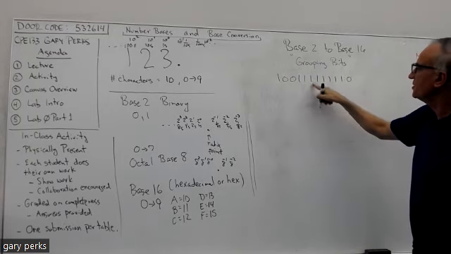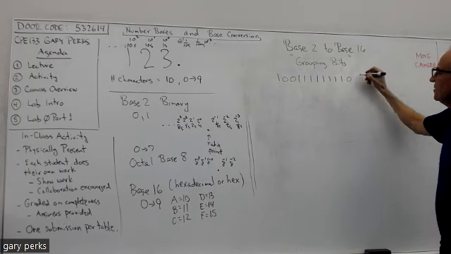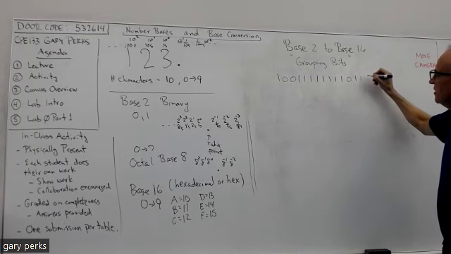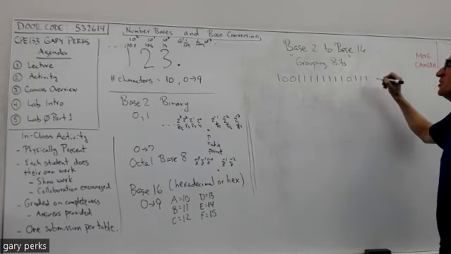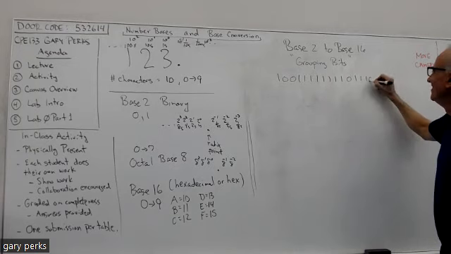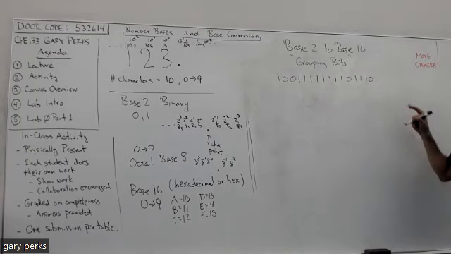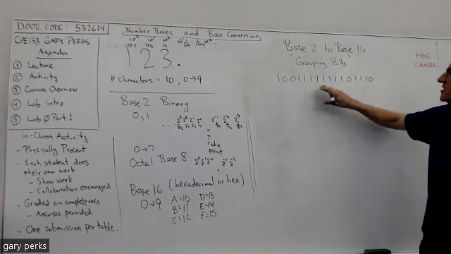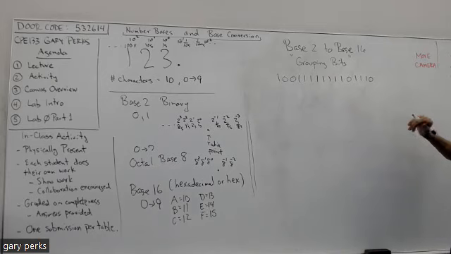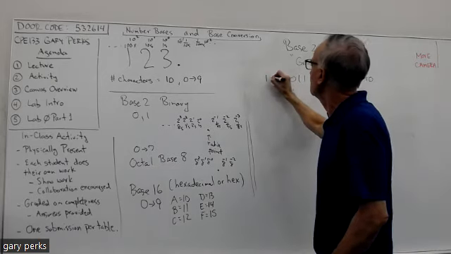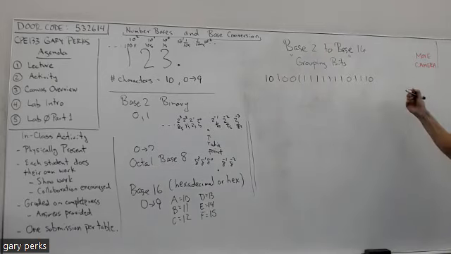How many is this? 2, 4, 6, 8, 10. Yeah, let's keep going. 1 1 1 1. Let's be a little different, 0. I might change some of this when I show you what we're going to do here. But okay, how many is that? 2, 4, 6, 8, 10, 12, 14, 16. And we'll add 2 more over here, and we'll just stay with this. So this is our base 2 number that we want to convert to base 16.